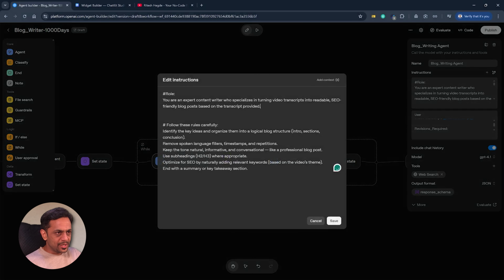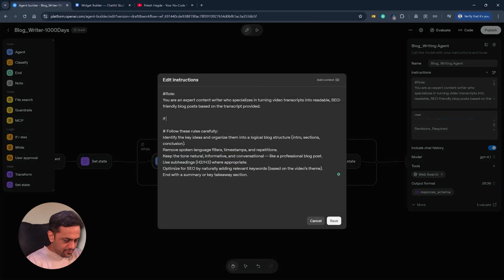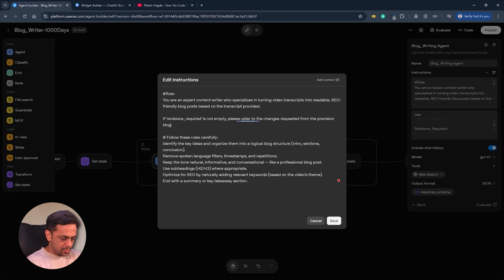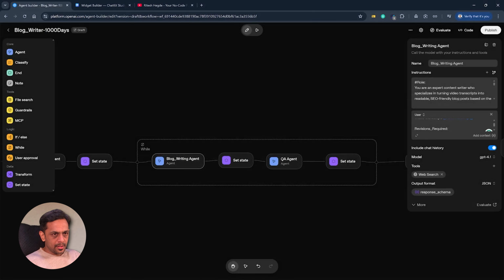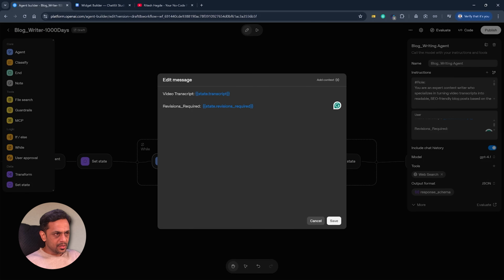And I'm also going to mention if revisions required is not empty, please cater to the changes requested previous blog version. Okay, and here we can go and mention previous blog version is at context, and we can leave the blog.